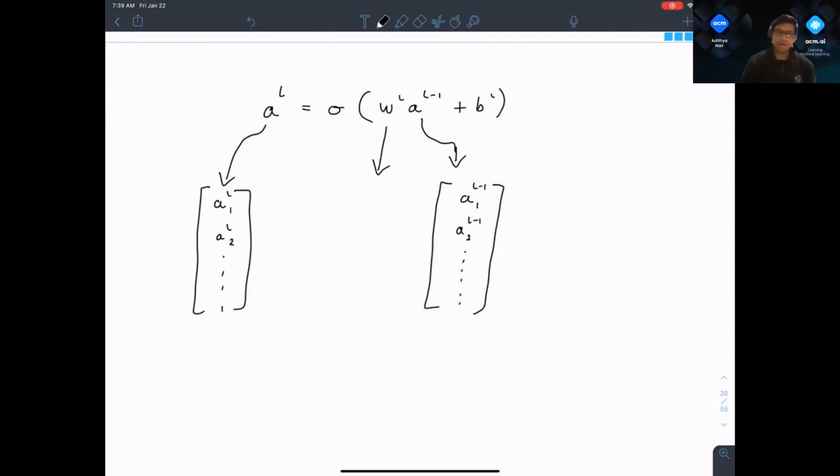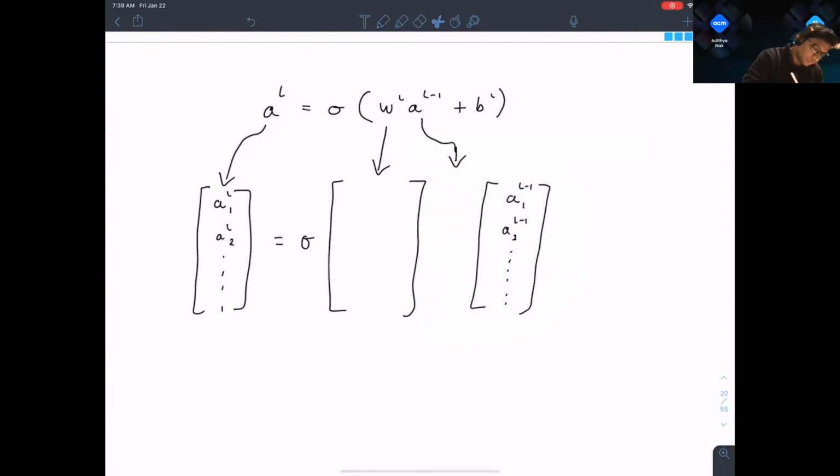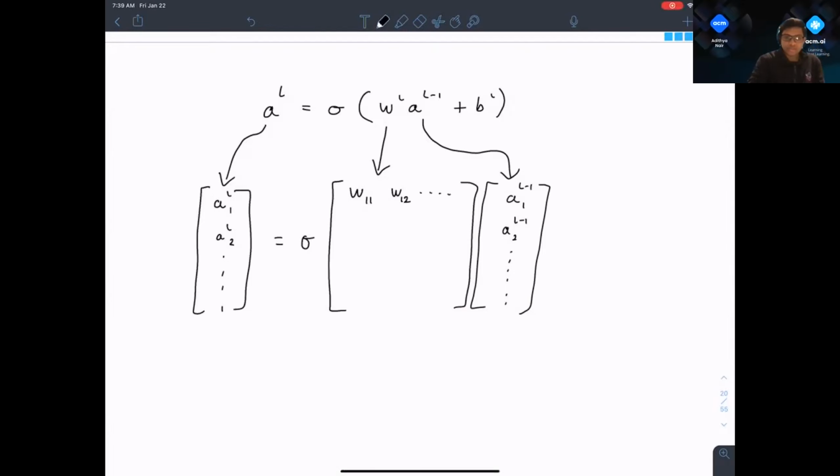The weights though, this is in fact a matrix. So the way we can think of it is as so. The way the weight matrix is designed is the first row consists of weights W11, W12, all the way to W1J.